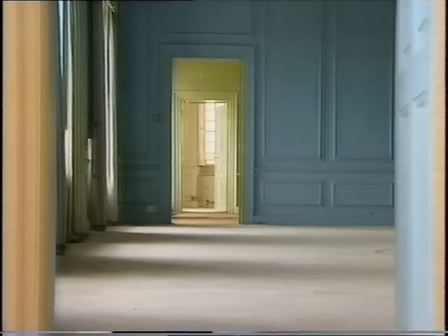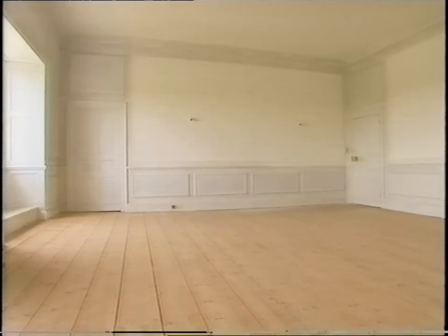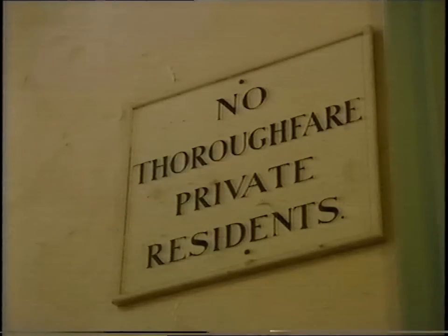We have quite a large number of vacant apartments in the palace now. About 25% of the palace will be vacant by the year 2000. So we're looking at new ways to occupy those. They're not suitable for the visitor because they're on the second and third floors. They're quite small rooms. They were courtiers' rooms originally. They've been grace and favour apartments. They're not state apartments. We don't need them. So we're going to try and find an outside occupier.